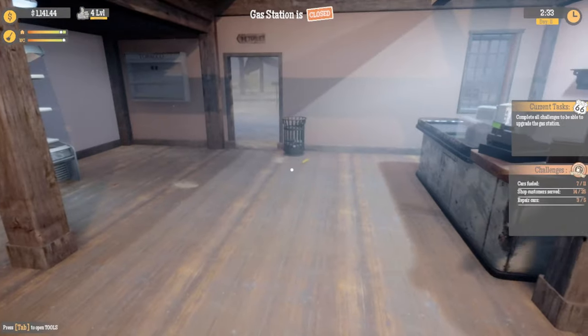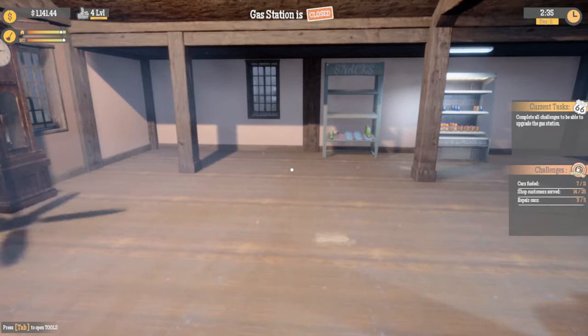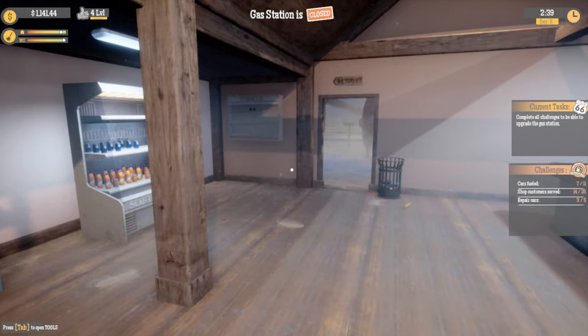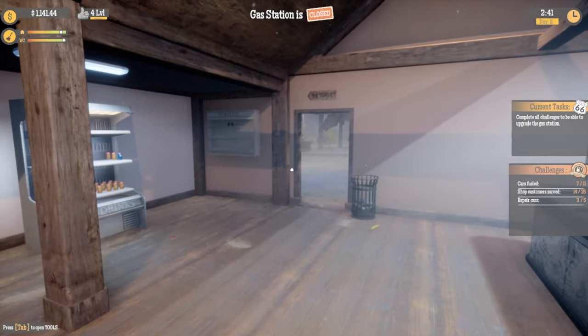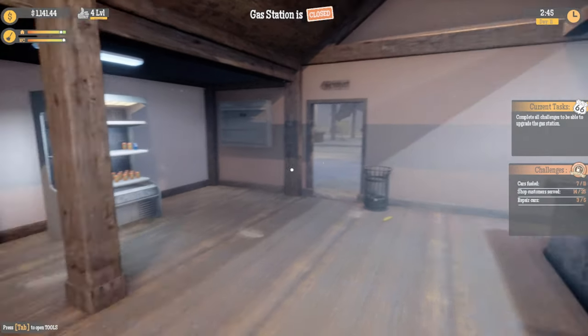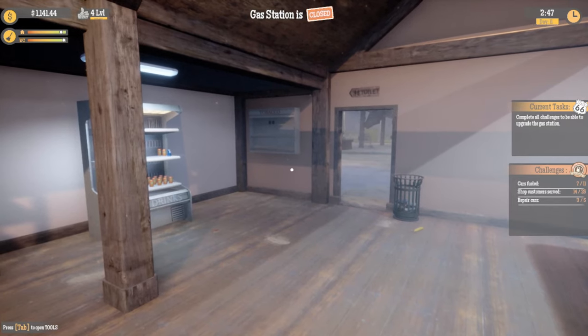Okay, well, I think that's where we're going to leave it off at this episode. Next episode, we'll get stuff cleaned up, and we will get some product ordered, and we'll go from there, because we're up to $1,000. We should probably have some stuff that we can add on to the station.